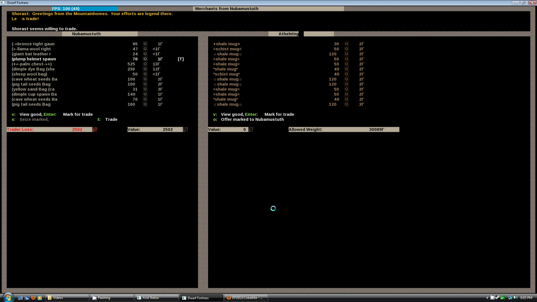All right, plump helmet spawn. Pigtail seeds. Cave wheat seeds, plump helmet spawn. You know, I actually forgot I'm not making cave wheat. I completely forgot about that. It doesn't matter. All right, but cave wheat, plump helmet spawn.